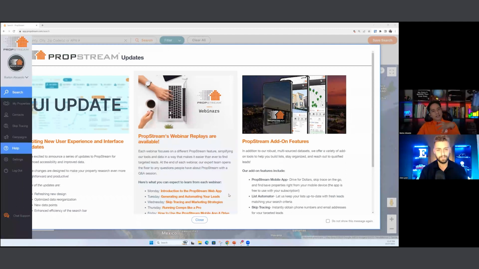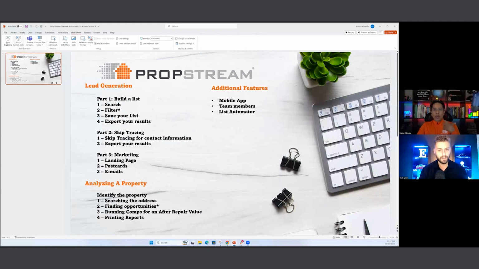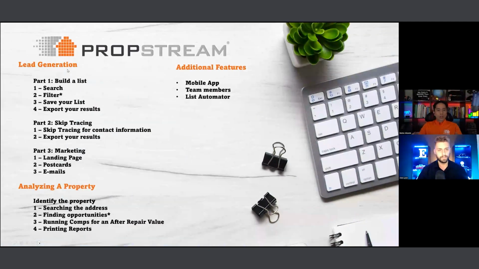So if you're watching this, hopefully this PowerPoint can visualize what we do and how we can help you in your real estate profession and your real estate business. But the two major things that Propstream's really good at are what you see here in orange, our lead generation capability and analyzing a property or a vacant land.